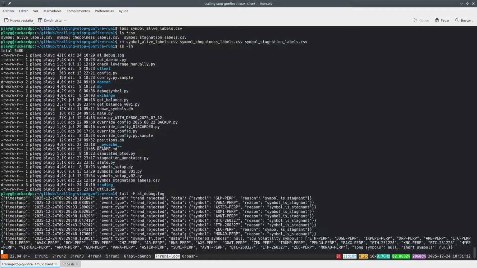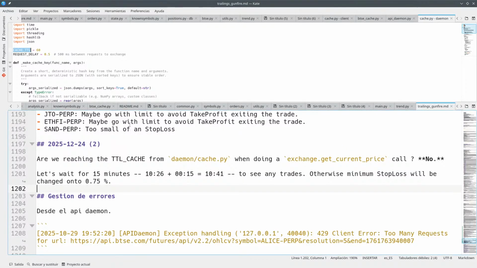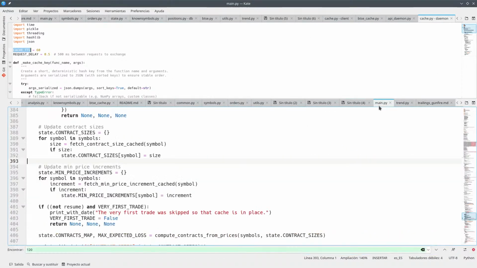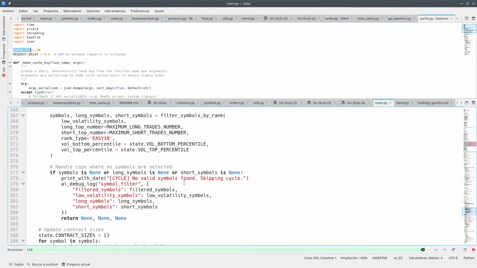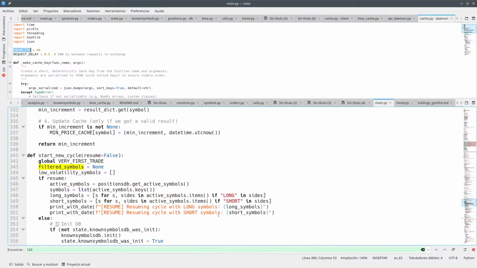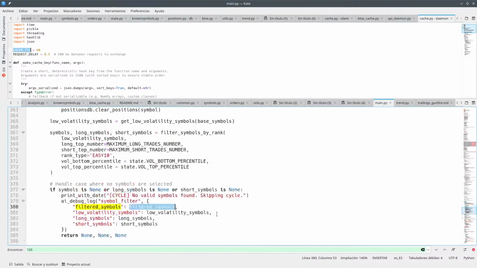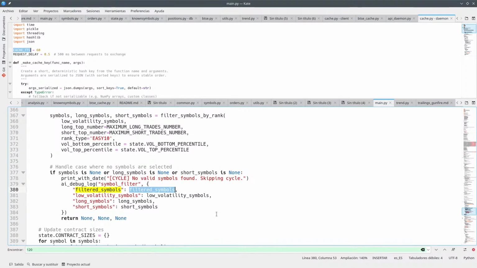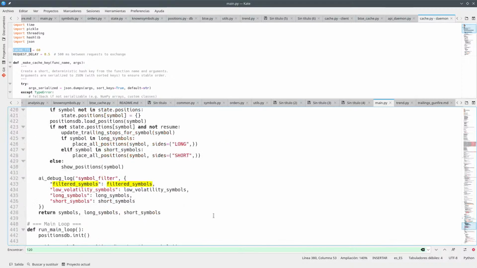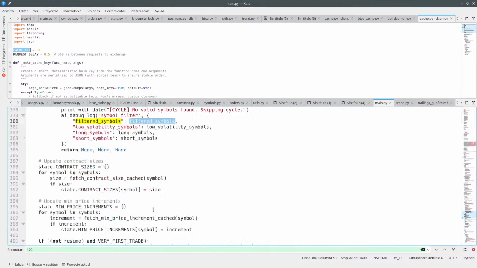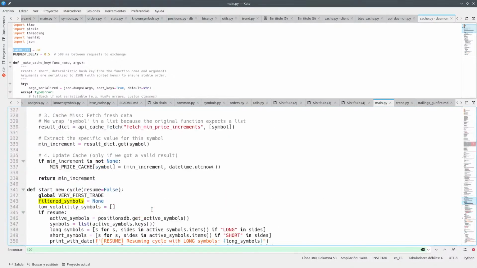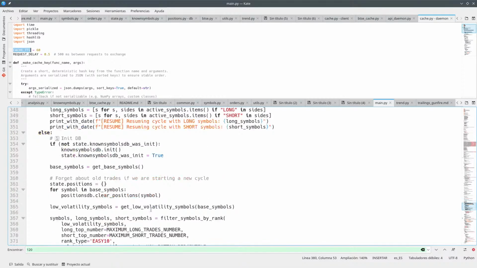So symbol filter, these are the filter symbols. Wait a minute. Okay, so filter symbols. I'm not sure I'm doing this properly.